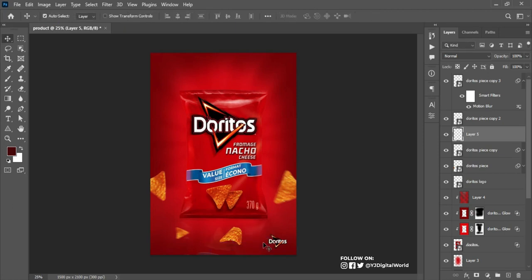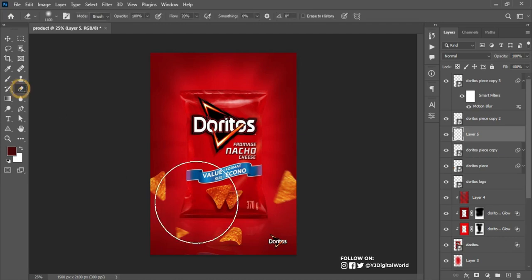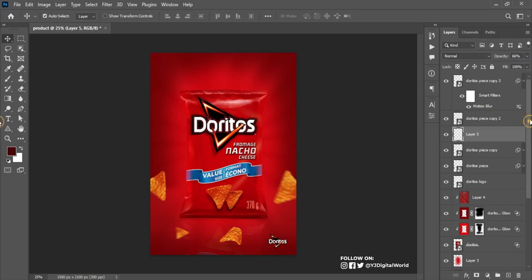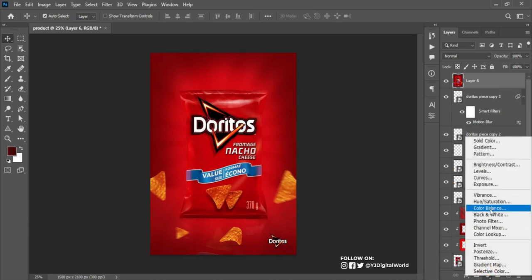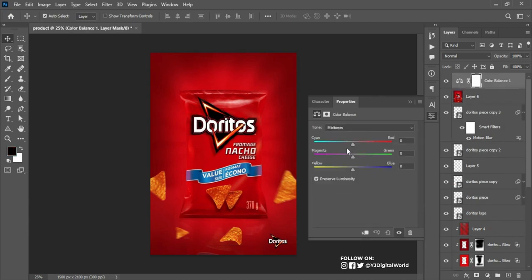Okay, so I'll come over here, pick my eraser tool and scale down the eraser size. I think this is okay this way, so I can still choose to play with the opacity. Okay, that is for that. After doing that, we'll move to the final phase of this project by stamping visible, Ctrl Alt E. Come over here and click on color balance. On our color balance here, add a little red to the project. You just play along to see how it looks on the design project.